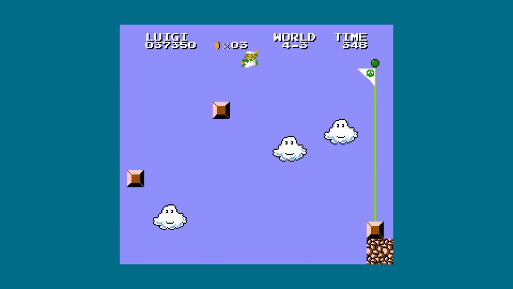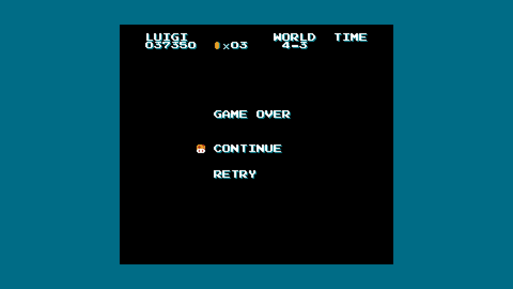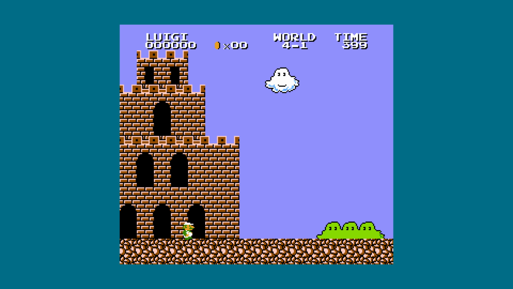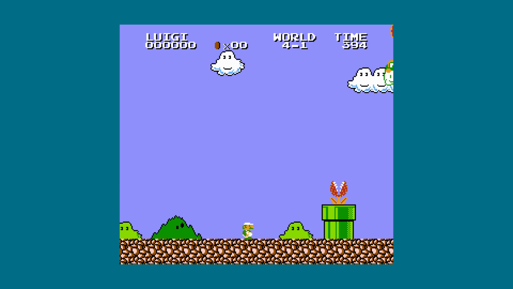Unfortunately, there is a sad thing I have to report, and that is the way we used to access glitch levels in Super Mario Bros. 1 doesn't work anymore. When you game over in this game, there is a continue option right there, which starts you at the beginning of the world you were on. This means the method of saving the world you were on over a reset wasn't necessary any longer.